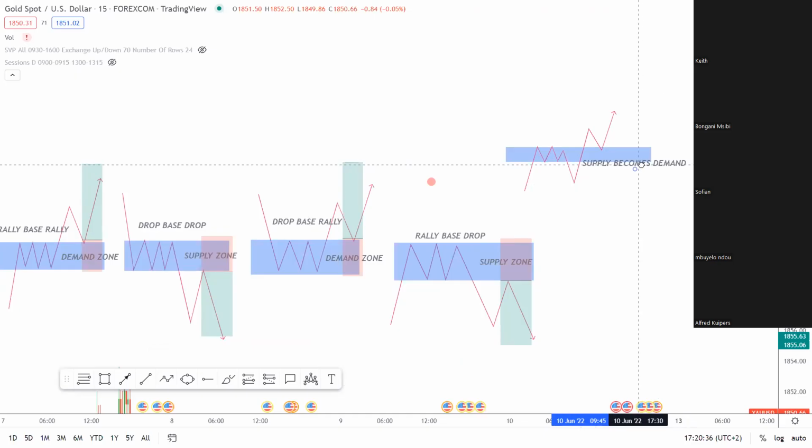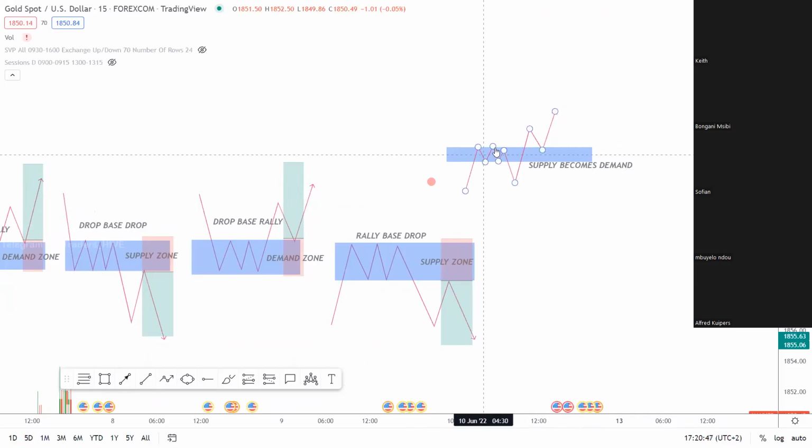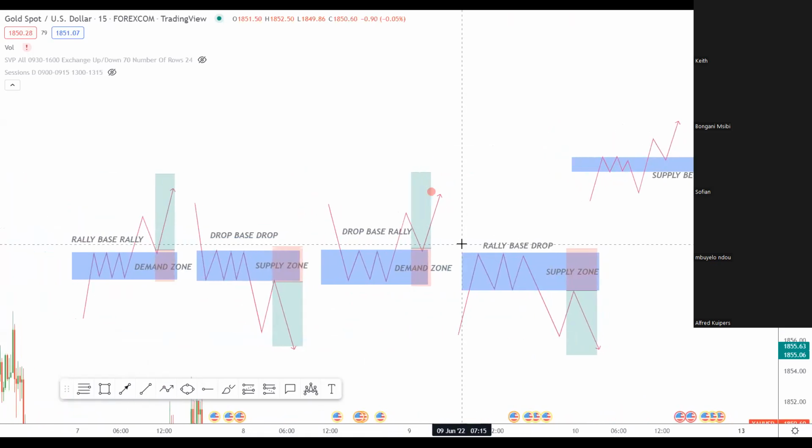So as you are asking, Victor, in what cases can this happen? For example, in a very strong bullish trend, which is what happened to us today, we were entering sells on the supply zones, but as the bullish trend was stronger, it was breaking out these sells and turning that supply zone into a demand zone. This is something very important to have in mind.